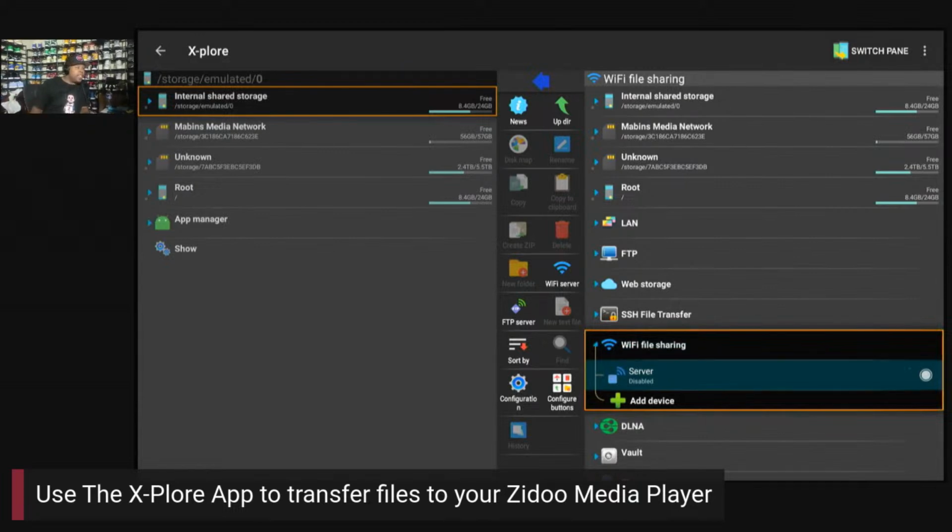You see it says server disable. All I do is go over here to this white dot on the right-hand side, and I click it once. And you're going to see the green light turn on. All right, you see it? And then it gives you a URL. All right, it gives you a URL, which is a beautiful thing. All right, a beautiful thing.